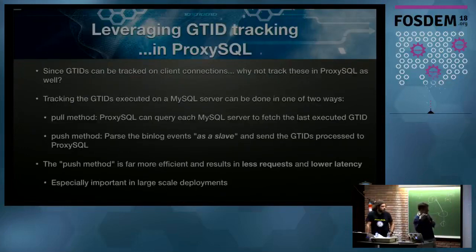So, we thought about how this can be leveraged in ProxySQL, and Rene was designing this and thinking about how can we do it. There's basically two approaches to solve this problem. The one is making a request to the slave and asking it, what's your GTID position? This implies polling, this implies some delay. Essentially, it's the same problem that we have when we're monitoring for slave delay with a regular host group. So we're polling, we have that delay of the interval. It can work, but it's not the best approach. So what's the other option? Instead of pulling, pushing.